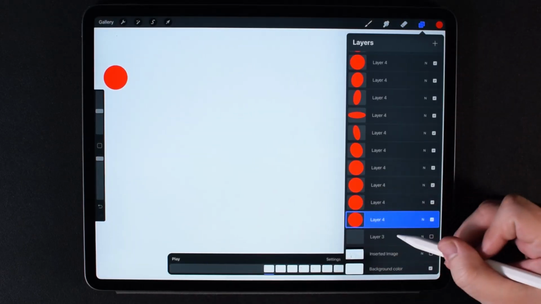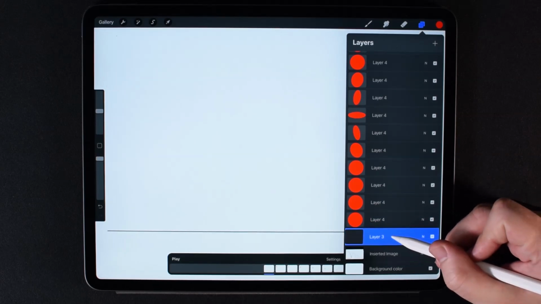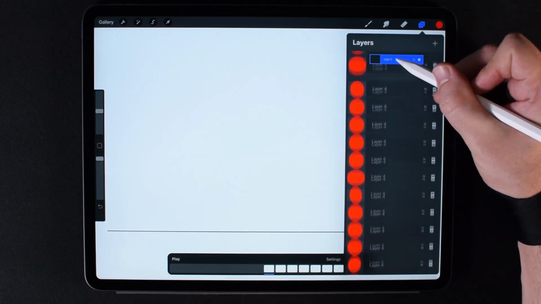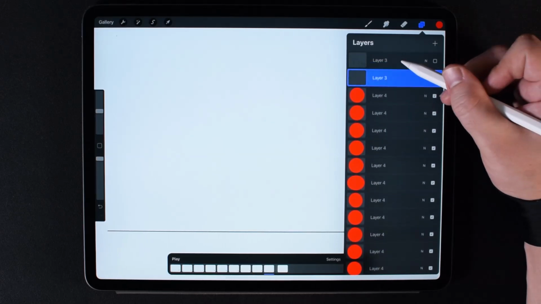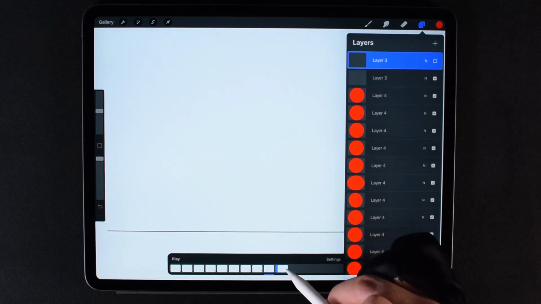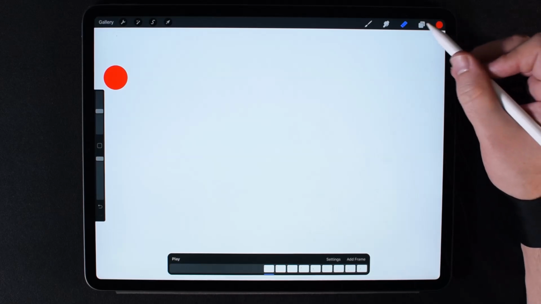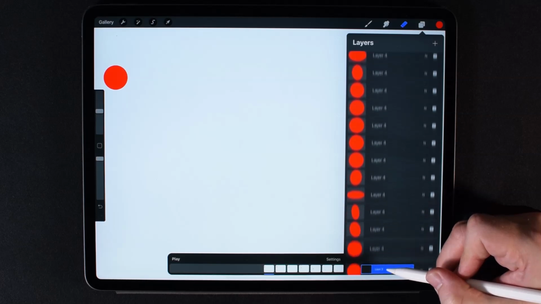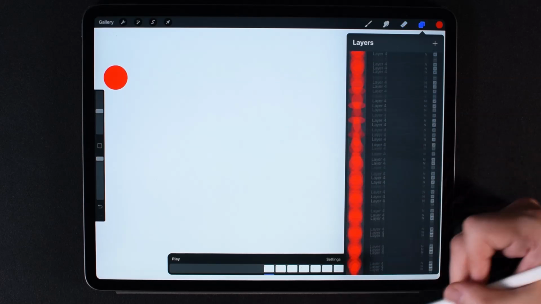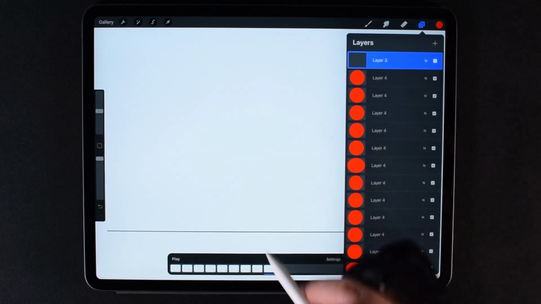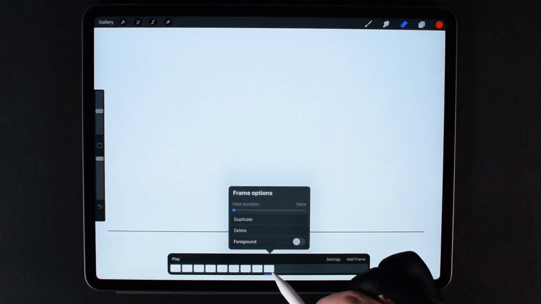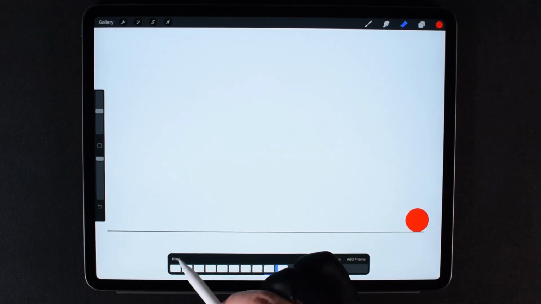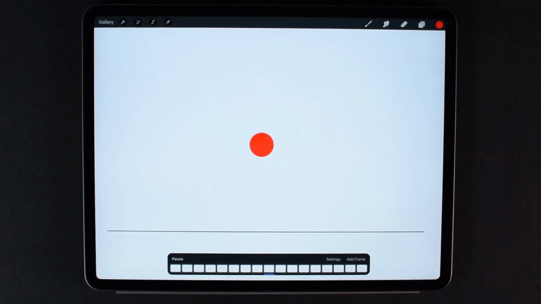Okay, now that that's done, I do have a ground layer here. So what I'm going to do is I'm going to bring that all the way to the top. And I'm going to remove the previous one I had up here and bring that all the way to the bottom. And now on this ground layer, again, if you just click on the last frame here and click foreground, it's going to lock it into place. And now if we hit play, we'll be able to see our finished animation.